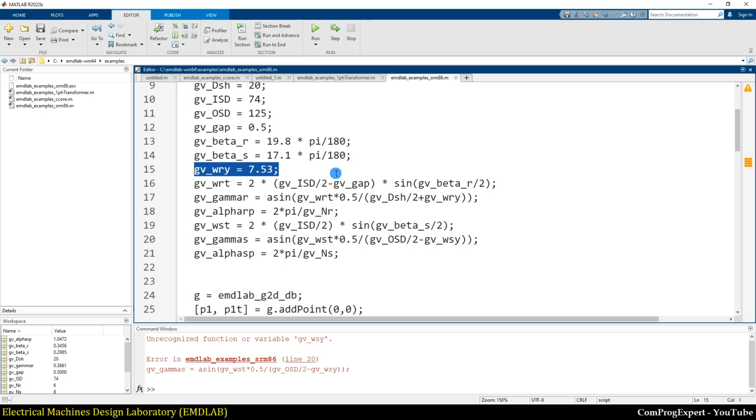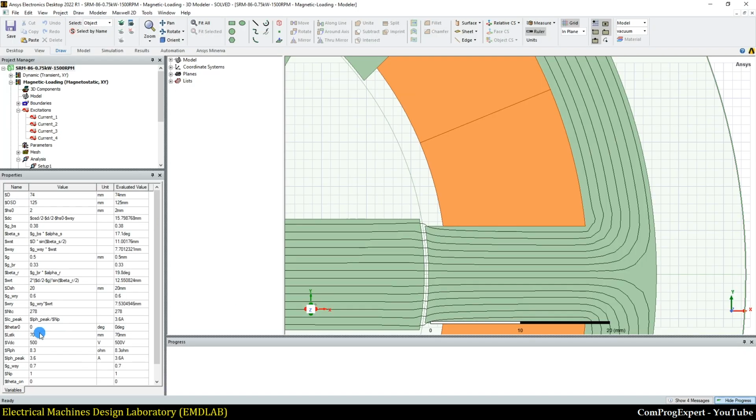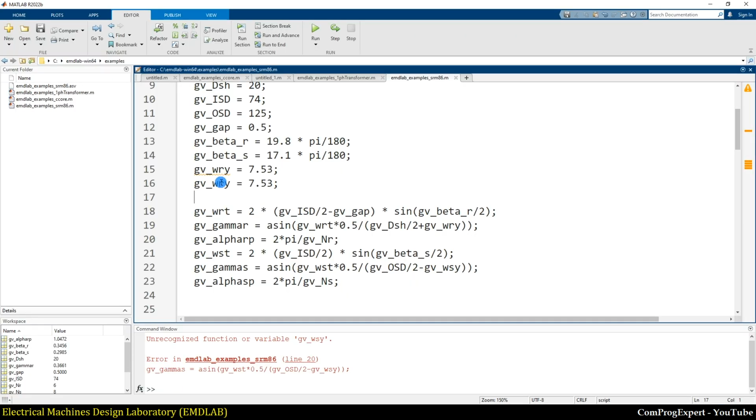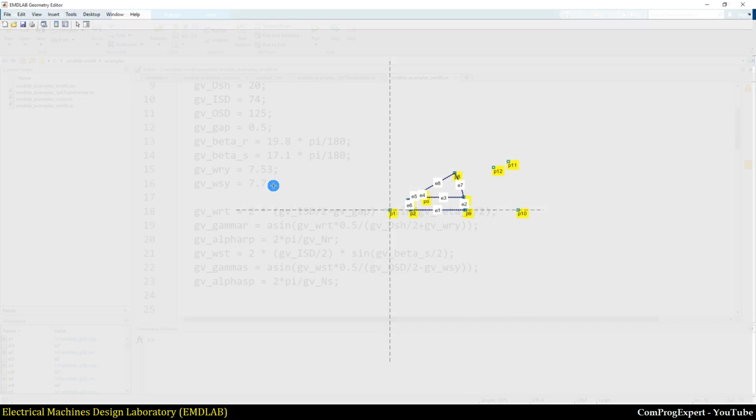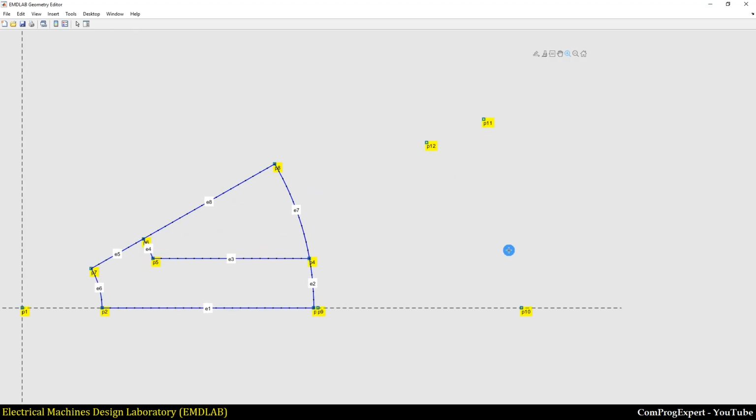Yes, this is the width of the rotor tooth. The width of the stator tooth is here, 7.7, and we defined these points.